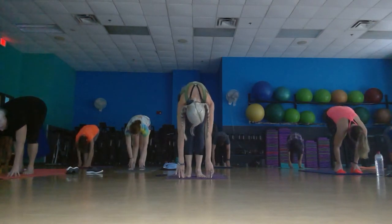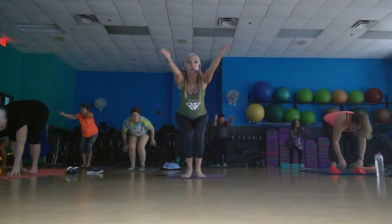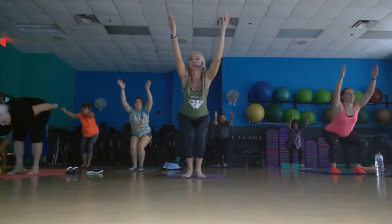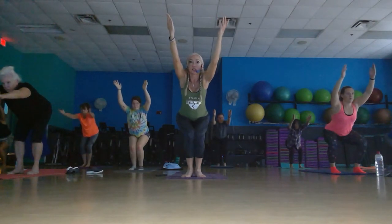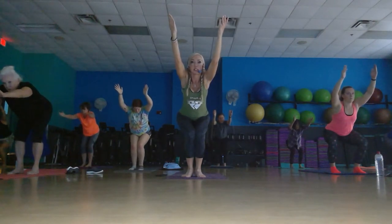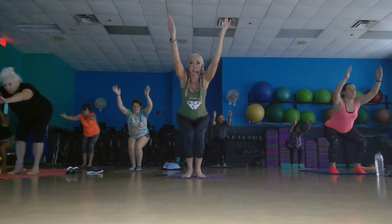Chair pose from here. Let's bend those knees and sink the hips back and down. Inhale. Arms overhead. And just kind of stay in the pose as you exhale. Shifting the weight back into your heels. Maybe bending the knees a little deeper, just letting the heat build in the thighs.